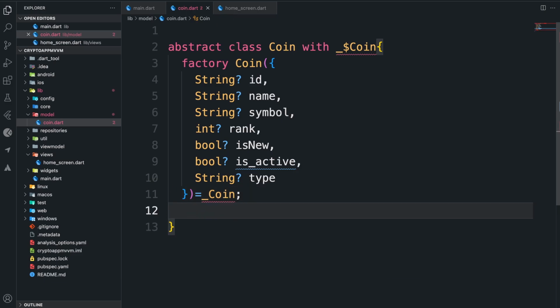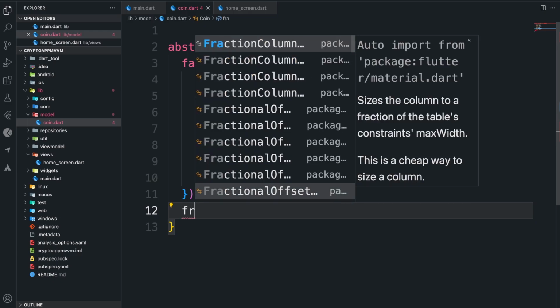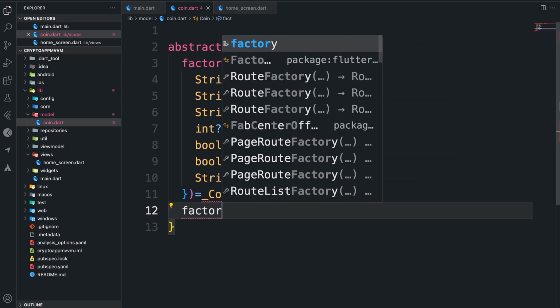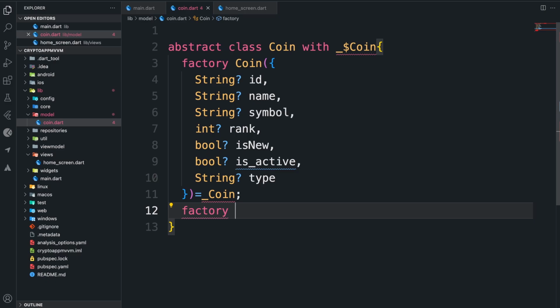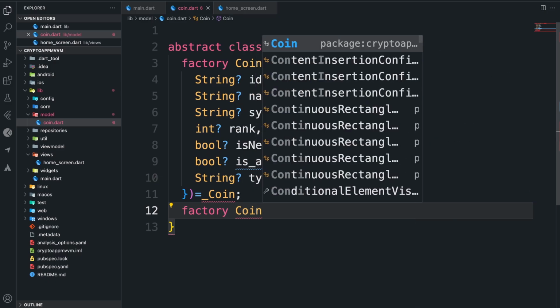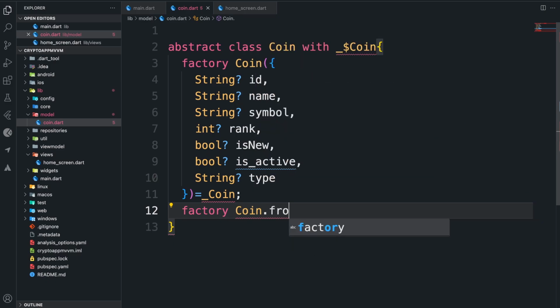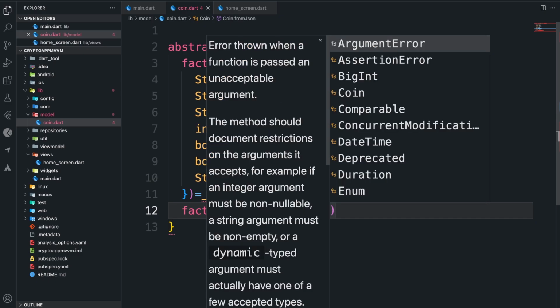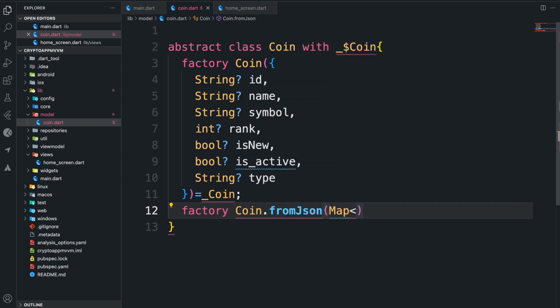So what does this Freezed package do? The Freezed package allows us to create immutable model classes, which makes it easier for handling state management. That makes sure that nothing can change our state unless it's the view model.